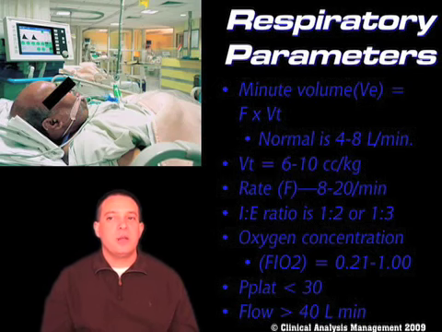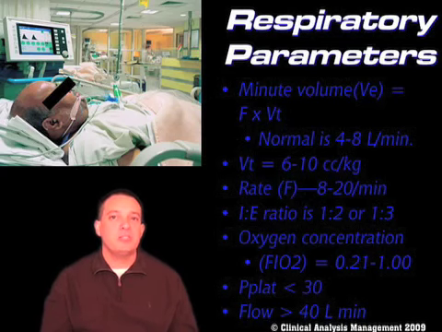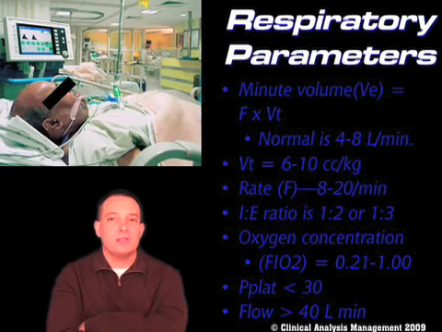Remember we said about the plateau pressure that we always want to keep the plateau pressure less than 30. Remember that when we have plateau pressures greater than 30, that dramatically increases the chances the patient's going to get ARDS and acute lung injury. And finally, the big thing to remember about ventilator synchrony, especially if you're using your ventilator appropriately and allowing your patient the ability to spontaneously breathe, is that we always want to make sure there's an adequate flow. We want to make sure that the flow is enough that the patient can easily, comfortably take a breath when they want. And so generally we say that a flow of anything less than 40 is unacceptable.